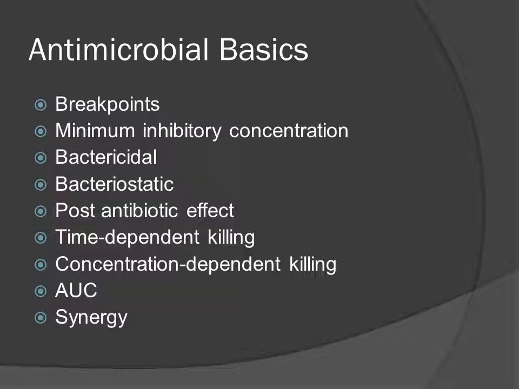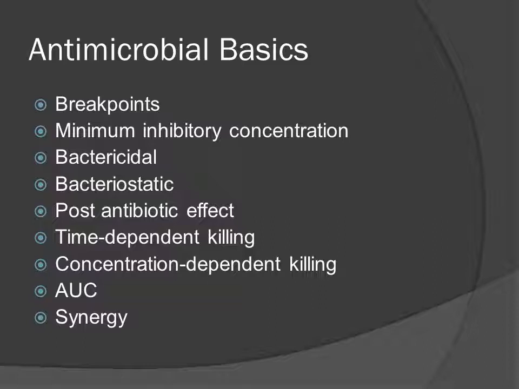So then what's a concentration-dependent killer? That's when bacterial eradication is related to the maximum concentration that's achieved in the bloodstream versus the minimum inhibitory concentration, and the AUC versus MIC ratio, so how much exposure the body has to the drug. So concentration-dependent killer antibiotics, we think of a class like that as quinolones, aminoglycosides, and then there are some that are more AUC versus MIC ratios, and that would be vancomycin and some others. We'll go over those in a little bit.